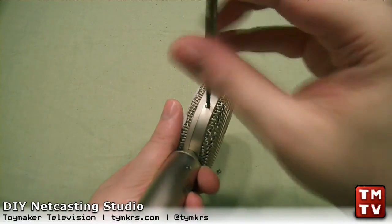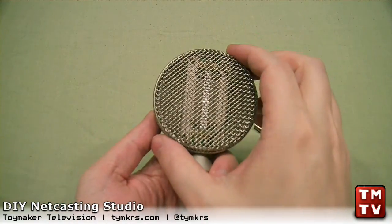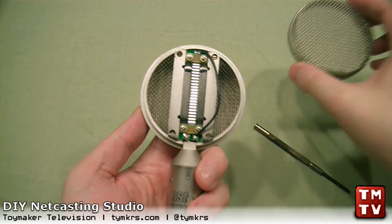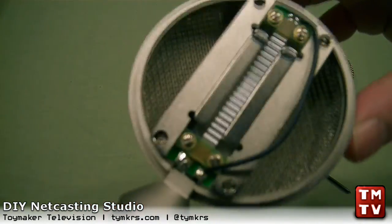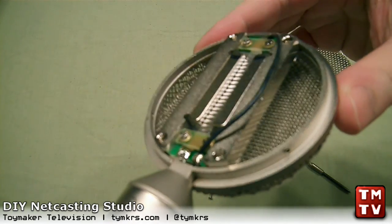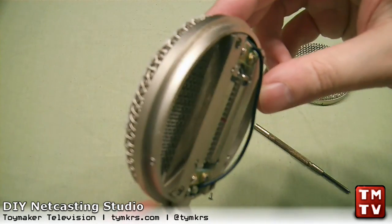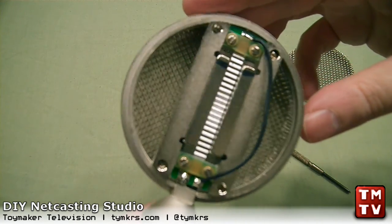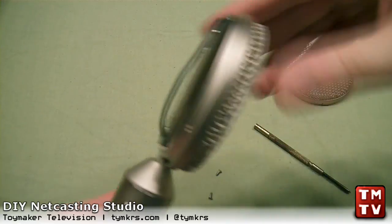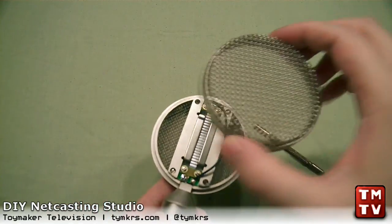Well, and we've got plenty of those here. So we've hacked this one up a bit. I opened it up and took out the inner screen and the pop filter that's built into it. I removed those on one side and put cloth tape on the back to isolate that side. And then we use it more as a directional ribbon mic. We like to hang it in front of the piano for recording piano sounds.